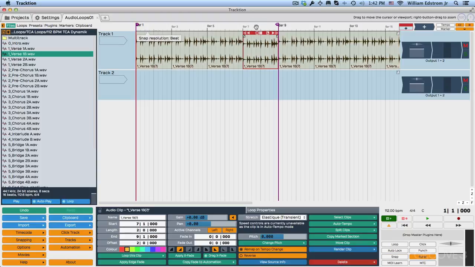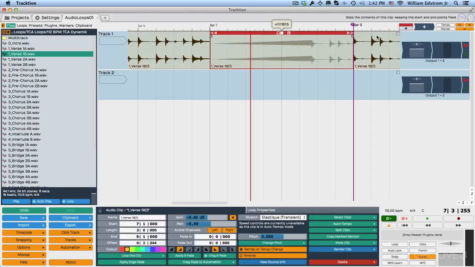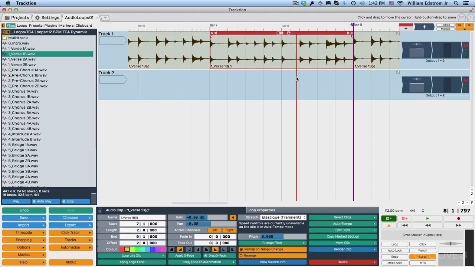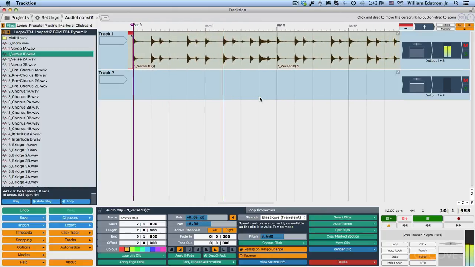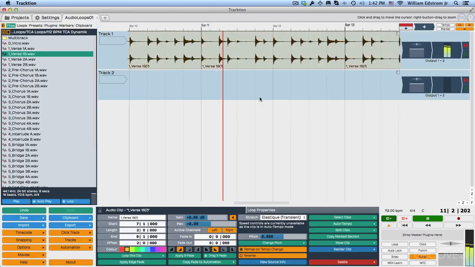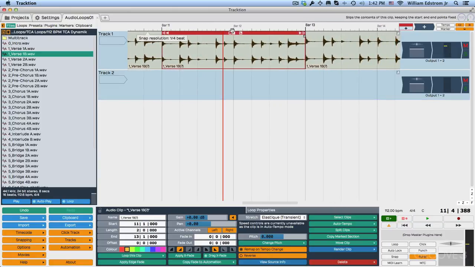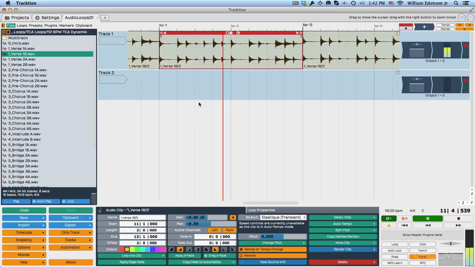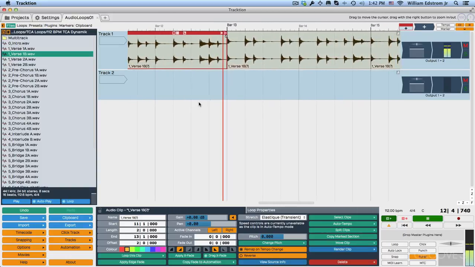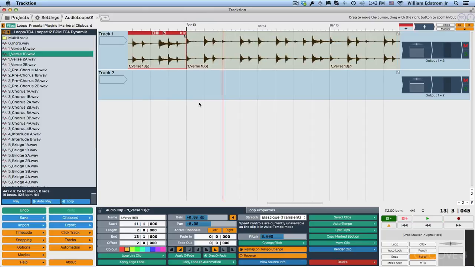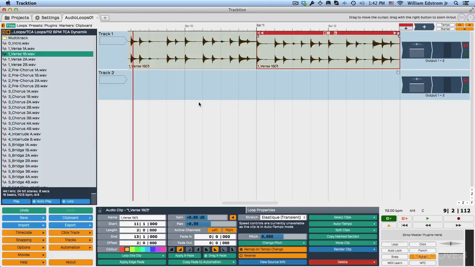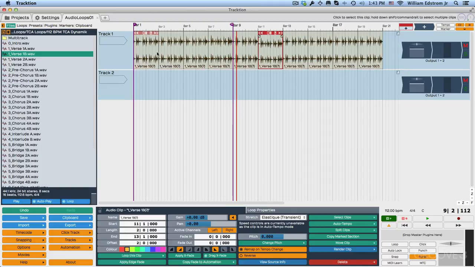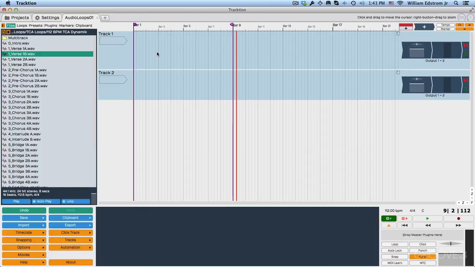And I'm going to turn snapping off for a second so you can see this more smoothly. Let me just zoom in. And you can see I can drag back to expose the fill. So if I want a fill right here, I can just drag this all the way back, and there's the fill. So that's kind of a cool trick because of the non-destructive editing nature of Traction. So I'm going to zoom out a little bit and we'll select all, delete all those clips.